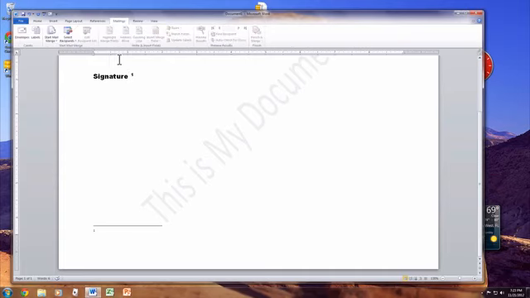Next we have mailings. Again, I don't think a lot of you are going to be using this, but I'll go over it real quickly. Sometimes you want to create things like an envelope or labels. This is one of the ways you can do it. So all you do is you click here on labels. Now, if you're going to do this method, you do need to have an address book already, in this case, you'd be using Microsoft Outlook. And what it will do is it'll allow you to create printed labels using Avery. Avery is a company that makes things like business cards that you can print out at home. And you can just go through your contacts, select which ones you want, and it will print them all onto mailing labels.